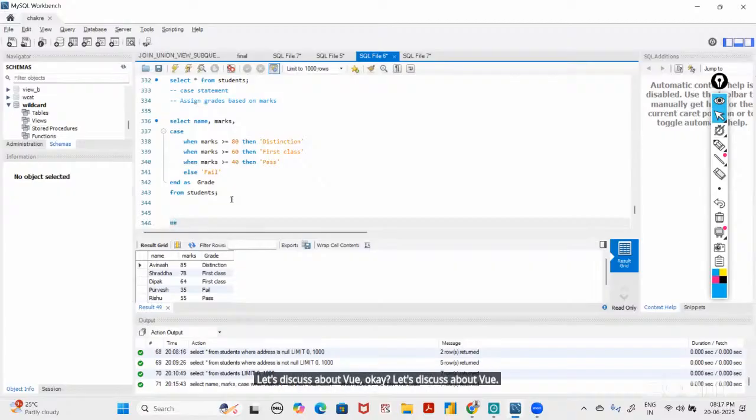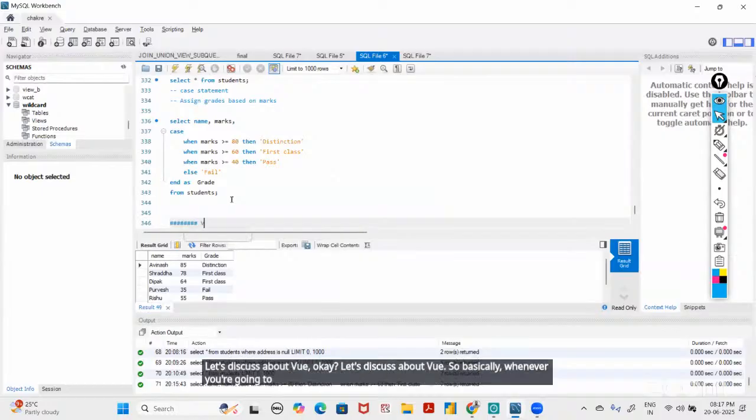Basically, whenever you consider a view, a view is nothing but a virtual table.